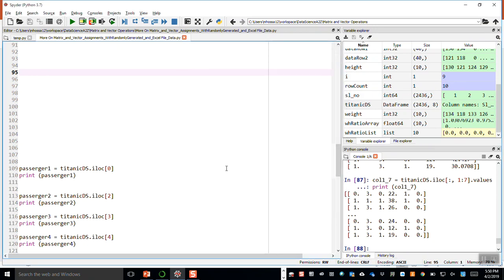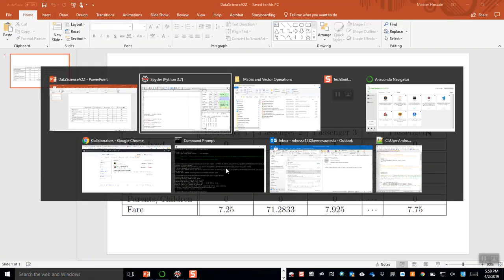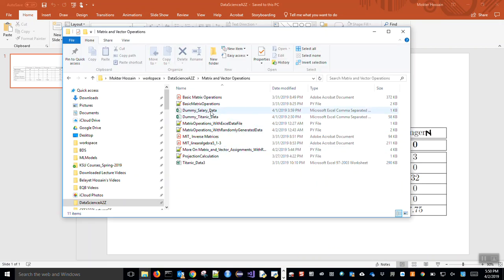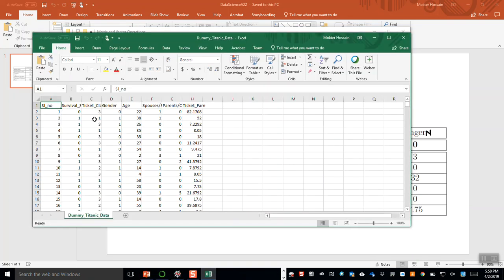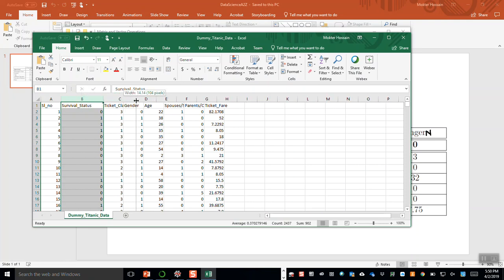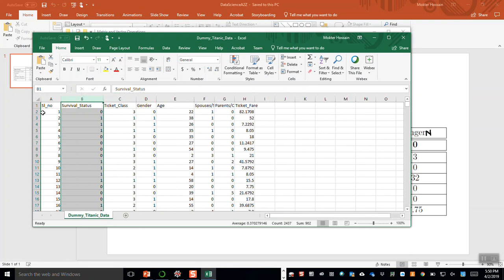Let me open my Titanic data set in my regular Excel file. I have survival status, ticket class and age. These are the passenger serial numbers, and this column indicates the survival status of each individual passenger.